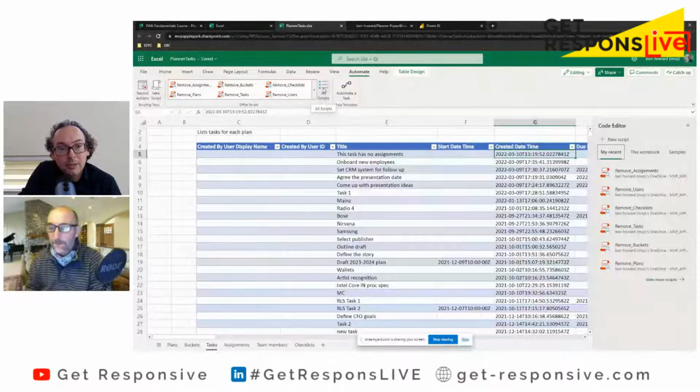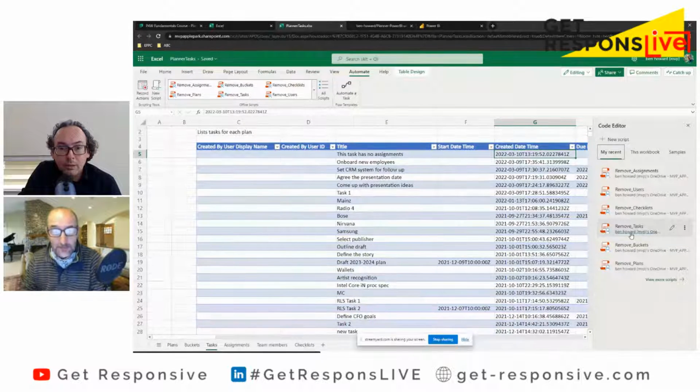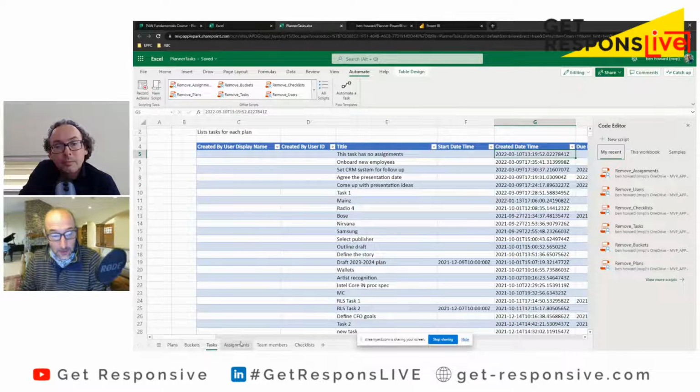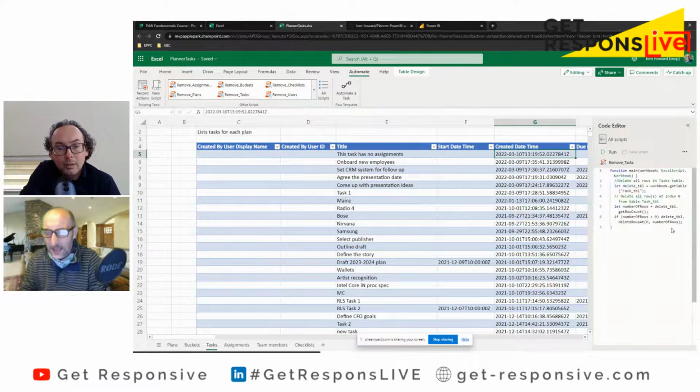Just in online. If we have a look at the scripts here, you can see that I've got 6 scripts available to me in this Excel sheet. One of them is called remove tasks. I'm going to look at that one because we're on the tasks table here. If I edit that, here's some code, and I apologize for this, but it's really easy.